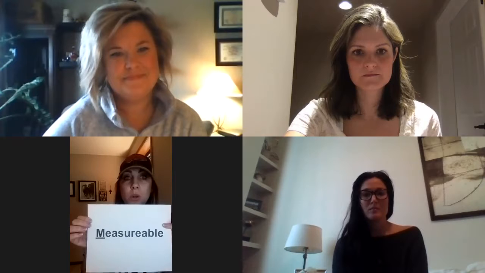The M is measurable. When you set your goal, you want to make sure that you can measure it. If you can't measure it, you can't manage it. Okay, so you need to choose a goal that you can have measurable progress so you can see the change. So when you do this, you stay on track. So say you want to increase your points by 100 points. That's a very measurable goal.